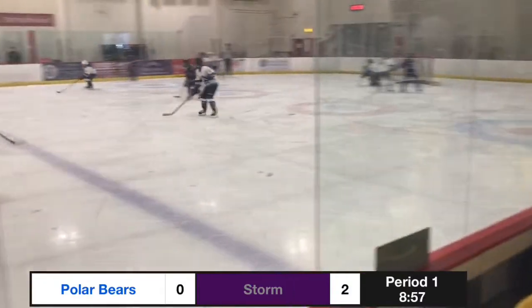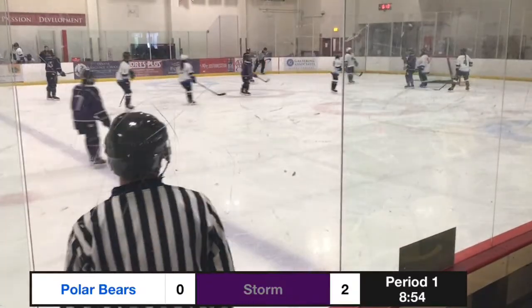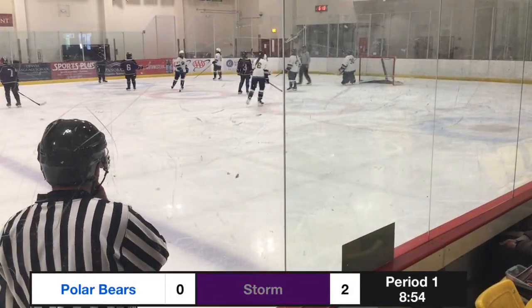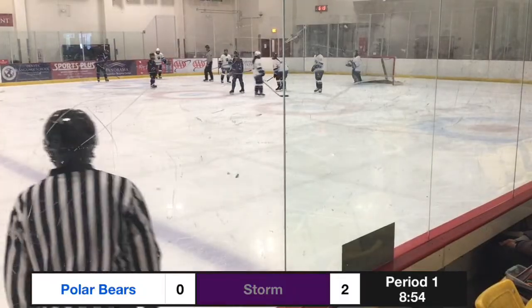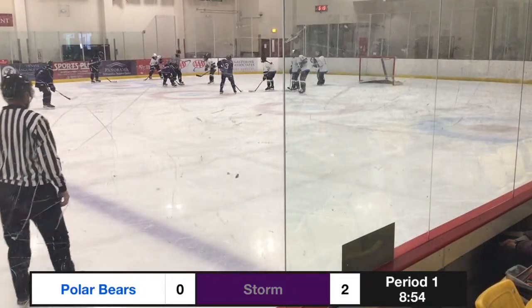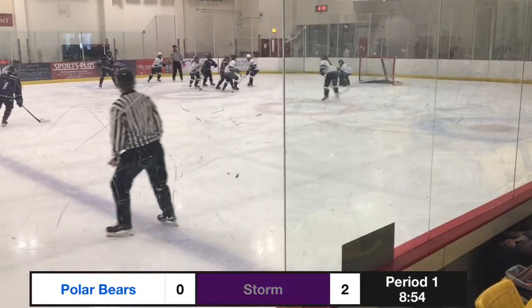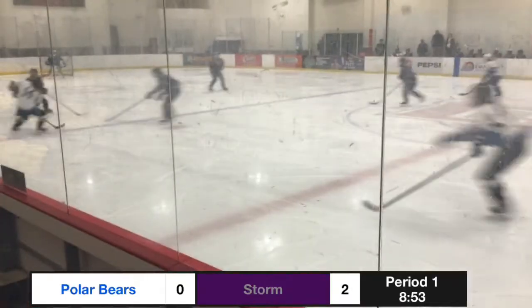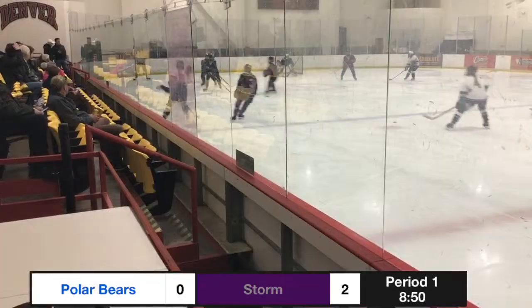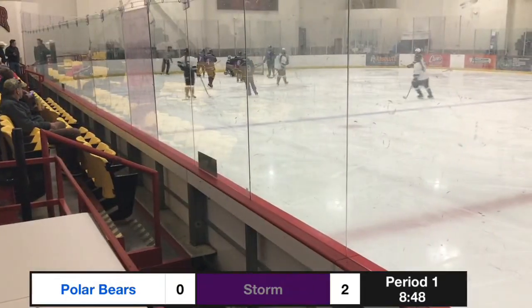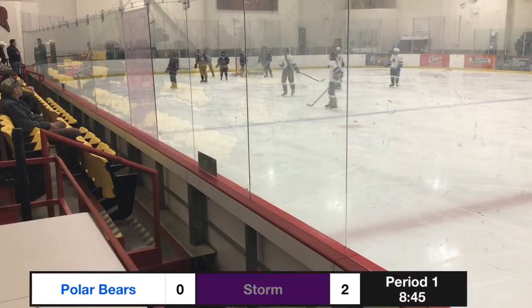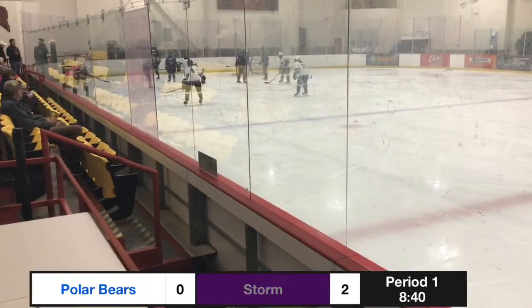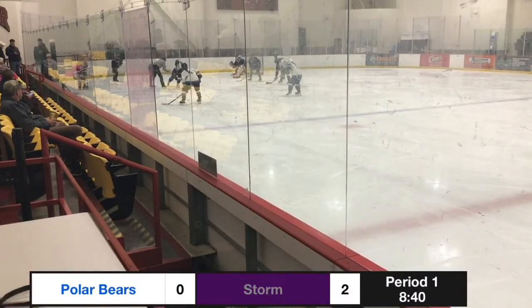All right, face-off won there by the Storm. Towards the net, that's gloved and held by Nichols. Picked off there. Brought into the zone. Anilovic pauses with it. Shot towards the net. And a save by the goaltender. We've got the clock synced up here. 8:40 here to go first period. Anilovic to take the draw.